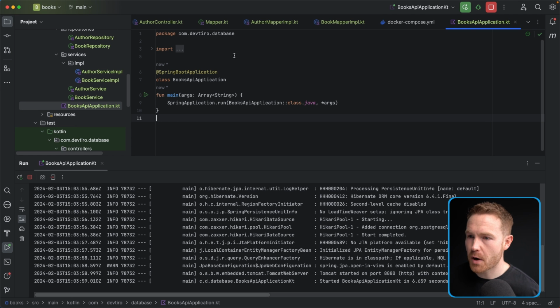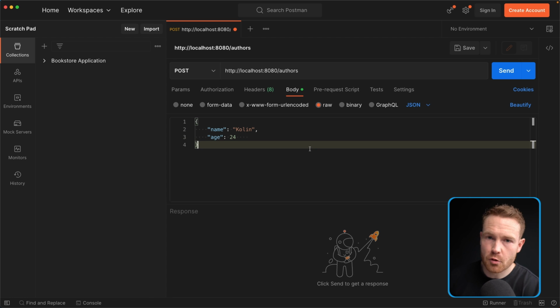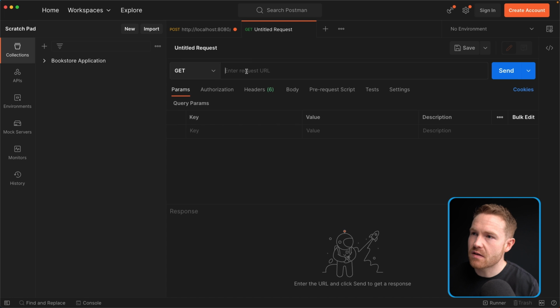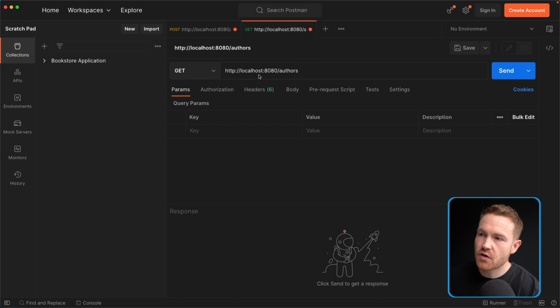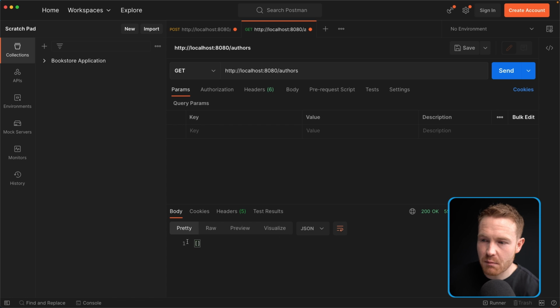Let's bring up Postman. Here we are in Postman. If you haven't come across Postman before, it basically allows us to interact with REST APIs. It gives us a user interface to do that. So what do we have? We know that we're running on localhost on port 8080, and we have this authors endpoint, a POST endpoint, which allows us to create an author in the database. We also have various other endpoints. So we'll take this, paste it in, and instead of using POST, we're going to use GET. This is going to list all of the authors that we currently have in the database. Looking good. We got a 200 OK, and we got an empty list.